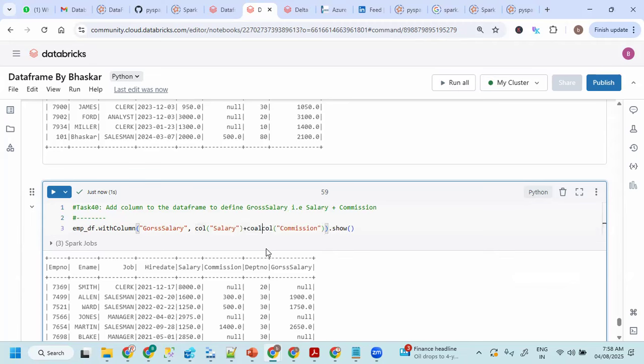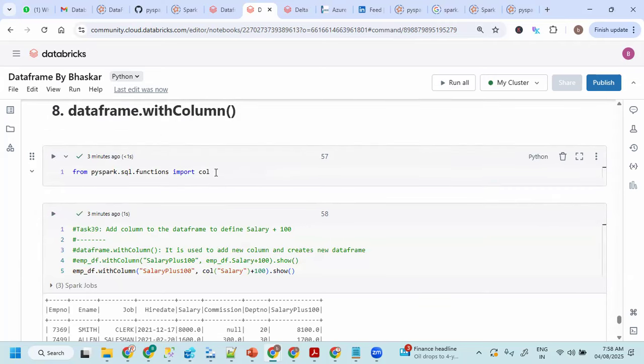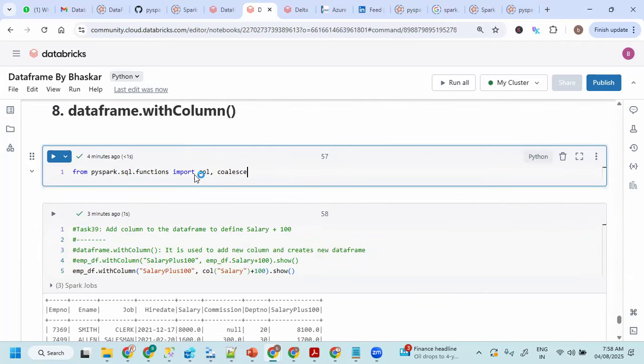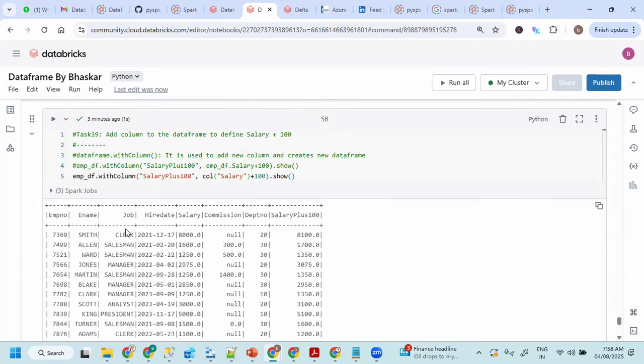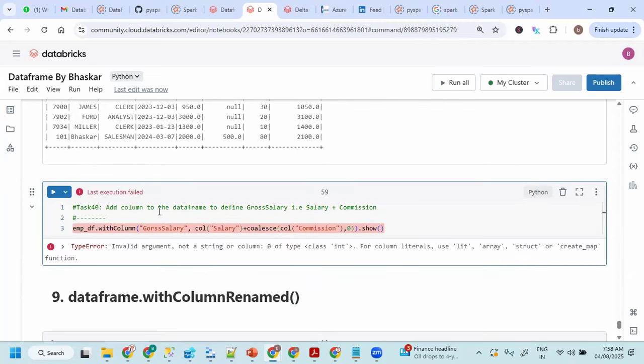I'm taking coalesce, comma 0. Coalesce is not defined, right? I'm going to import this function also here. Now we try again. This 0 you cannot give directly. You have to say lit of 0.